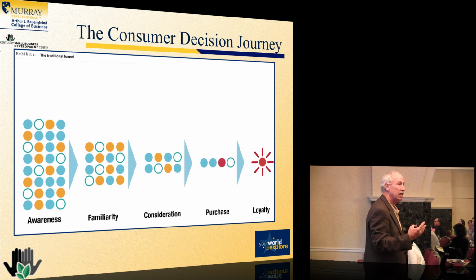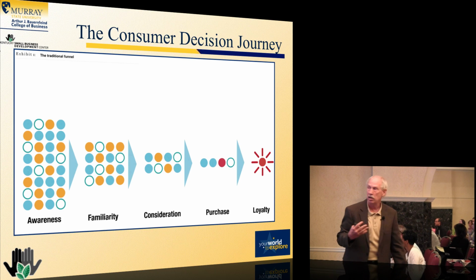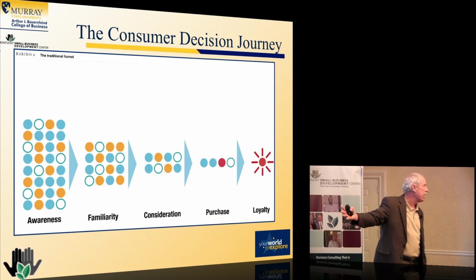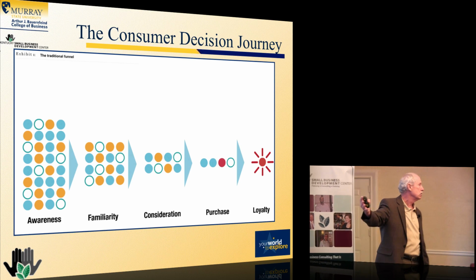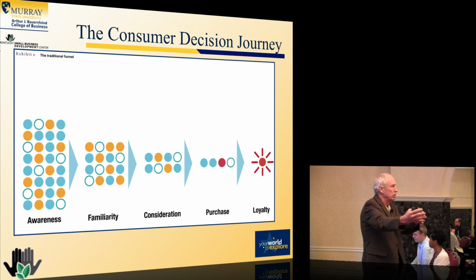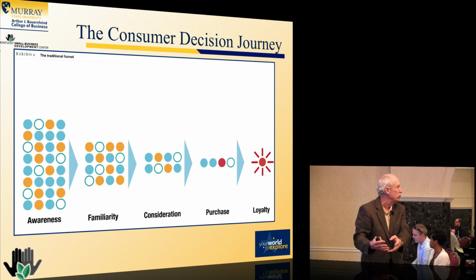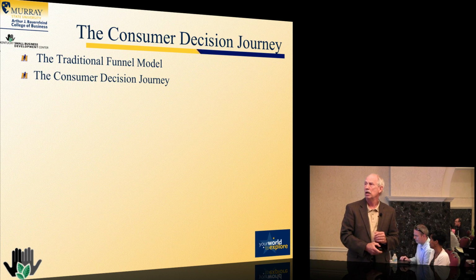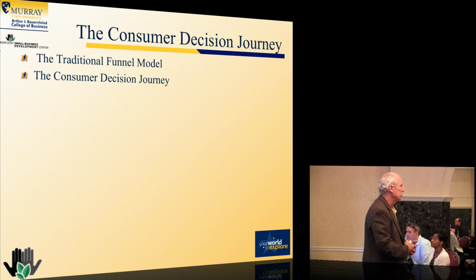Okay, and you would like to be in that evoked set. And the process that they go through is one of gradually screening that number of brands until they finally make a choice. And the notion is that it's all rational, that it's all systematic, that they gather information from a relatively few number of sources as they go through, and they come out at the end with a product that they want. More recently, in studies by McKinsey and Google, a slightly different model has emerged.